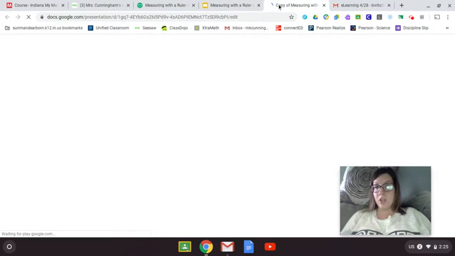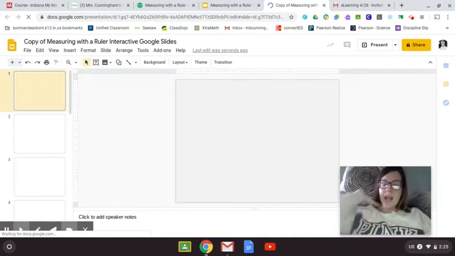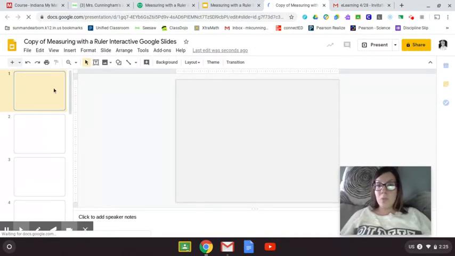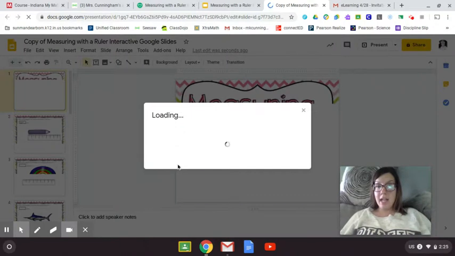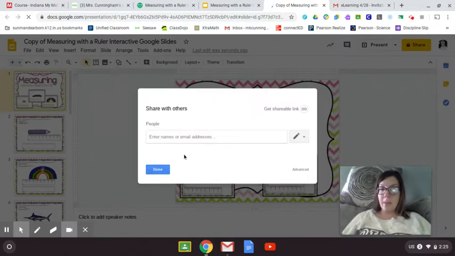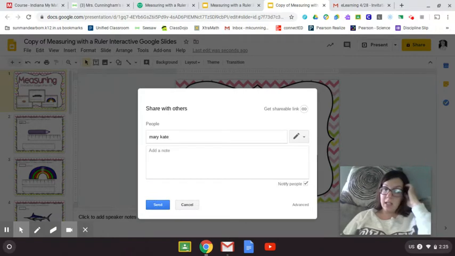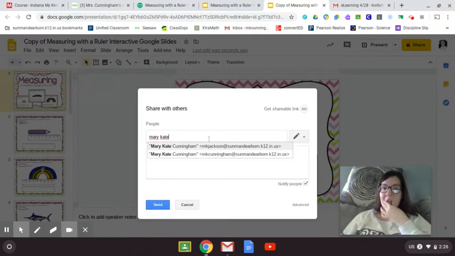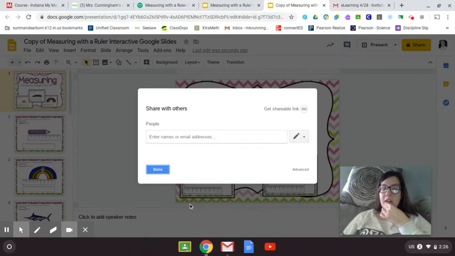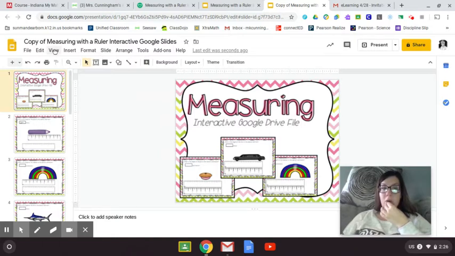All right. So it'll pop up in a new tab after you hit OK. It's going to look like this. You're going to do the same thing. It'll look the exact same. And you have to move the rulers around again to measure. When you're finished, please share it with me. So you're going to hit this, same thing. Share, find my name, type Mary Kate, and it'll pop up. So Mary Kate Cunningham, they're both me. Okay? And then you hit send. So I'm sorry, I should have told you that from the beginning. You need to do make a copy, whole presentation, okay, do the slides, and then share it with me.